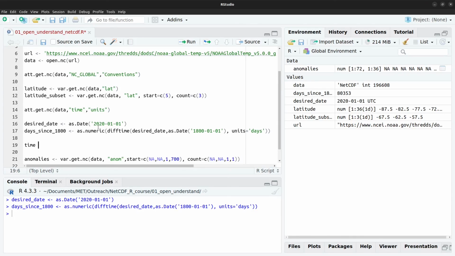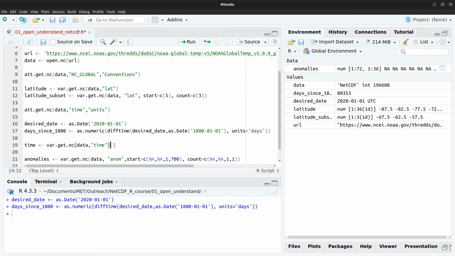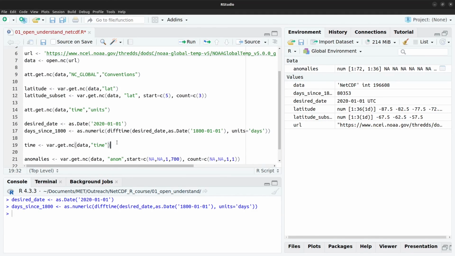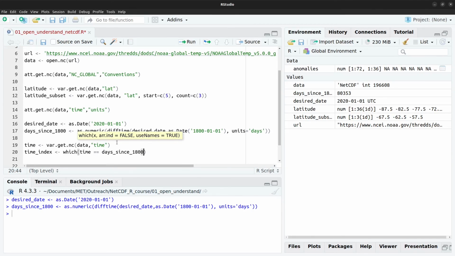Now we're going to extract all of our time variables. So time is equal to var.get.nc data time. And we need to find the index within this array where the value is equal to this value here. So we can do time index, and that's equal to which time double equals days since 1800.